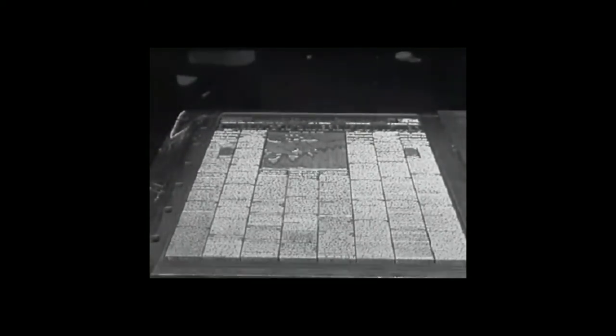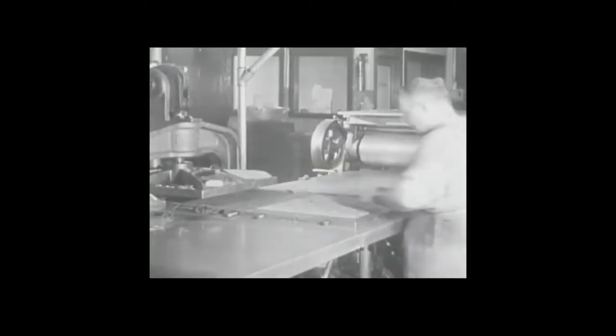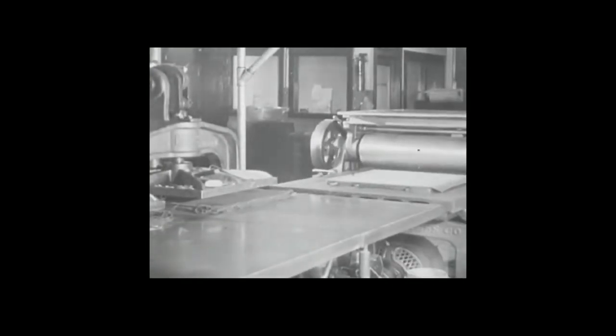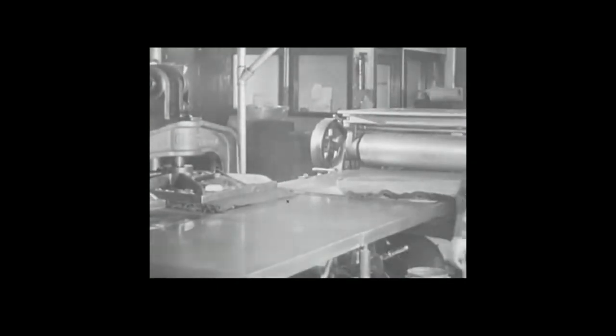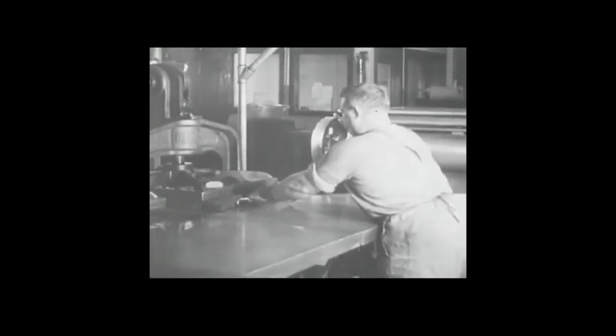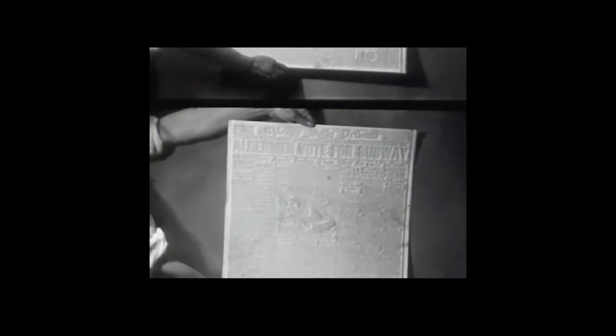And I just couldn't resist this very beautiful piece where the leads go in. That's the word leading. We're not going to go a lot into printing, but there's another word, stereotyping, that came out of this process with these matrices they made and this kind of printing. This paper would be used to create very heavy lead plates that would wrap around the cylinders on the press.